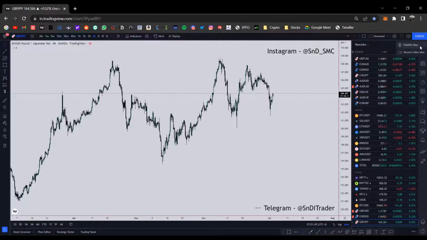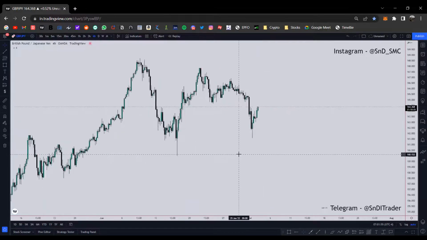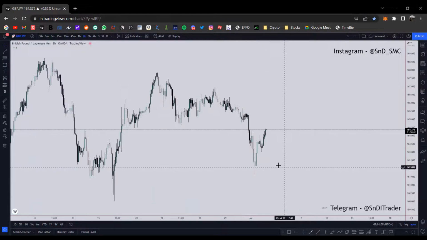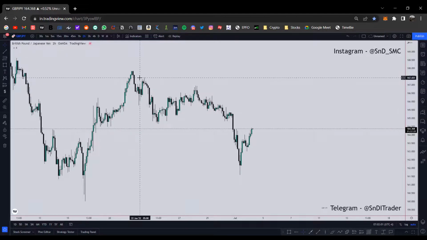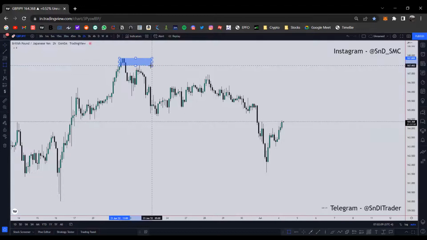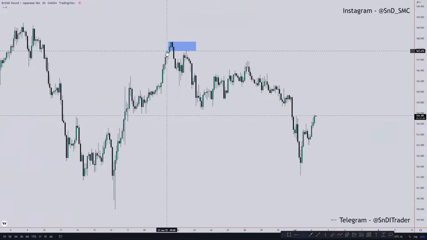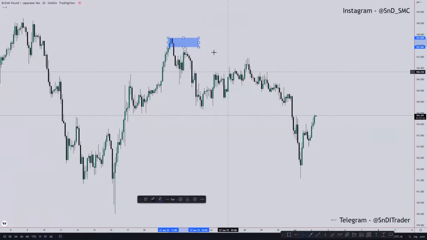So this is JPY 4-hour time frame. On 4 hours, we don't see anything else, I think. But yeah, here we have this zone, but we have no fair value gap left here. So I will not select this zone as my point of interest, because when choosing the point of interest, you must have the information about fair value gap. If there is no fair value gap and only liquidity, price might not come here and tap this zone and drop. It might take out this high as well.